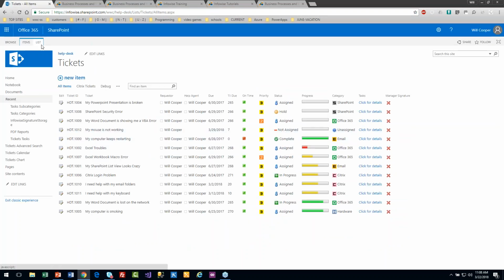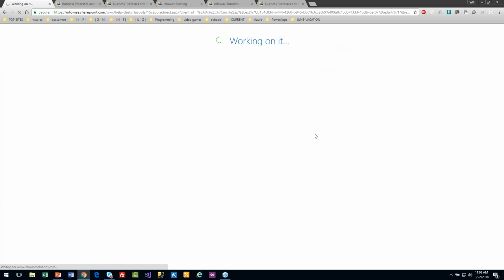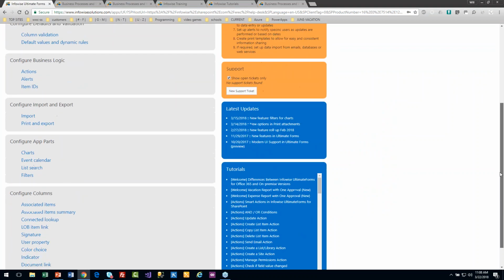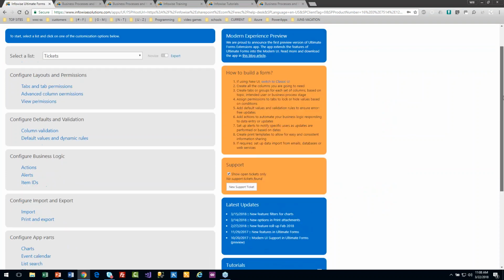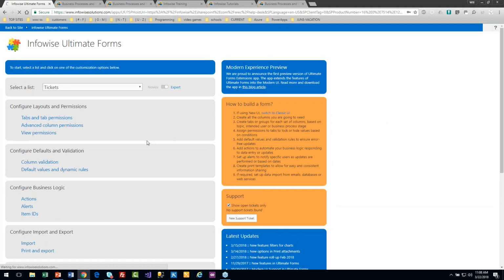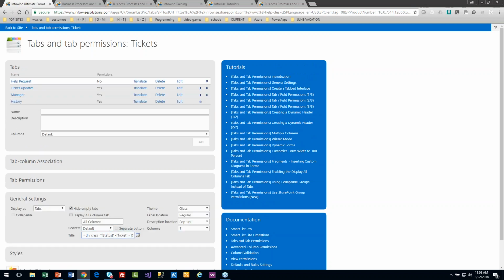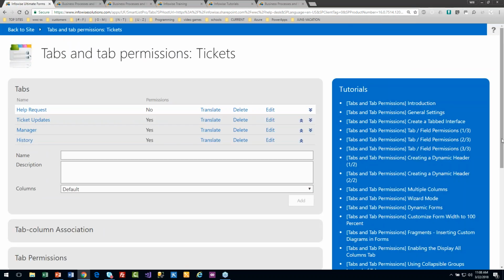I'm going to show you the settings I'm using to make that work. So for all the things related to Infowise, basically I just come to my list and I click on this puzzle pieces icon. It'll take me to a design screen, and this is the jump off spot to do any settings that I want to do for the customizations that I'll show in this presentation. Okay, so this is in a section called tab settings. We'll come to the screen a couple of times. The content that you saw in that header is set here.